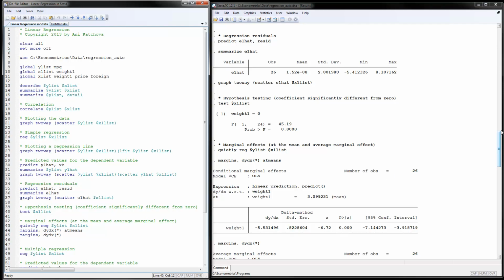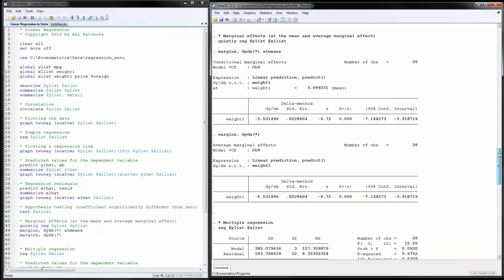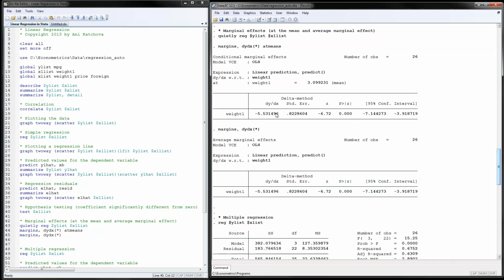So if you look at the output, these are the marginal effects at the mean and the average marginal effects. And we have for weight minus 5.53, and here it's 5.53. So one thing you can see from here is that these marginal effects are exactly the same as the coefficients. Everything is the same here.